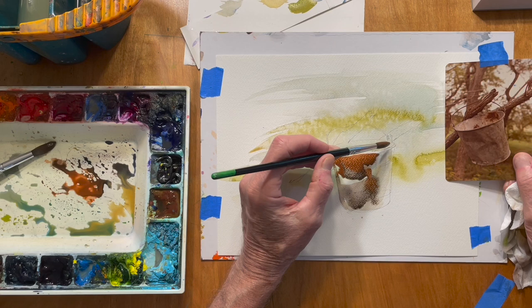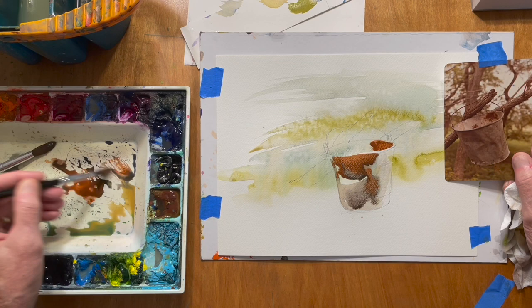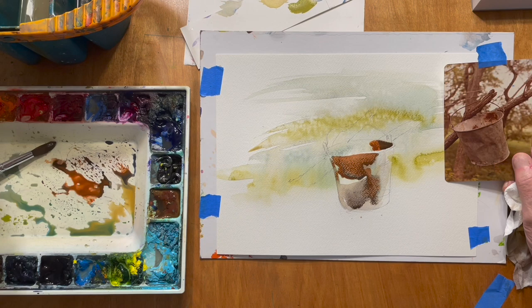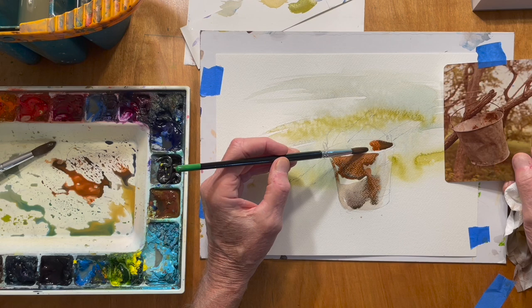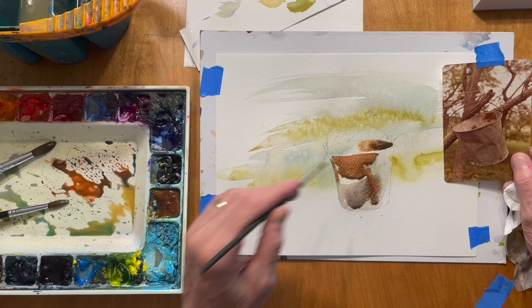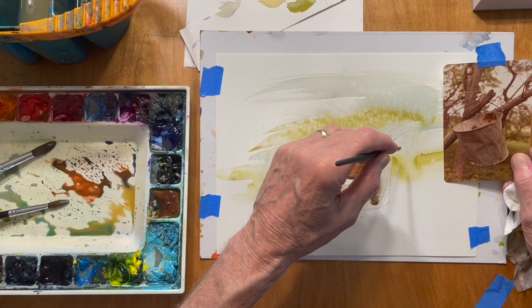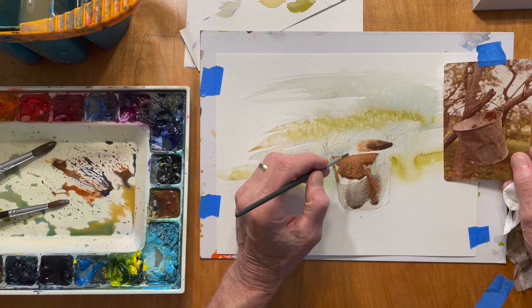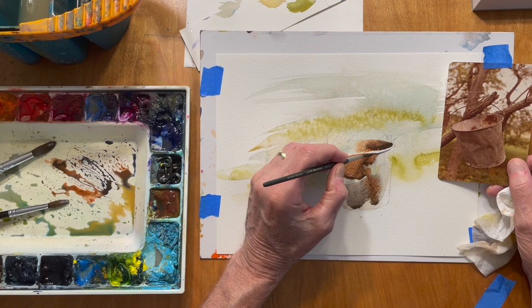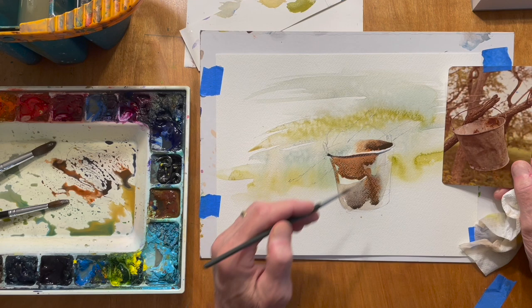I'm going to bring that burnt sienna inside the bucket, and a little bit of ultramarine blue in here also. This is the strongest shadow — it's going to be right in the side of the bucket in that corner. I've got a brush with just clear water now and I'm going to start where it's dry and slowly bump into this shape because I want a transition without any hard edges. I noticed that curve in there and I'm going to leave it in — this bucket was pretty beat up and the lip on the top isn't perfect. Underneath this lip it's a little darker, so I'm going to add a nice dark wash of burnt sienna and ultramarine blue underneath there to help define that lip.